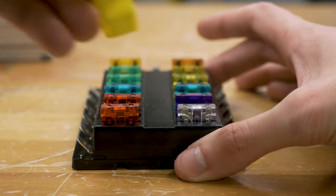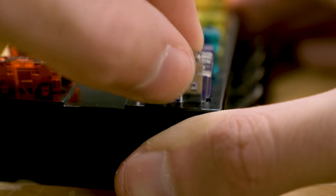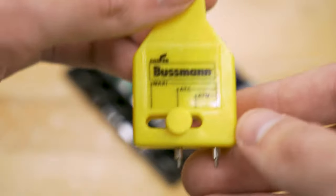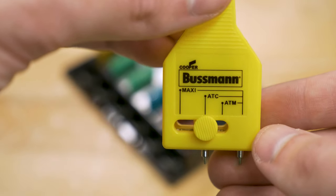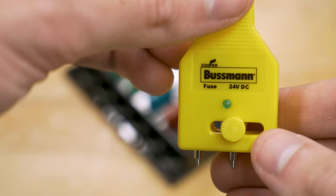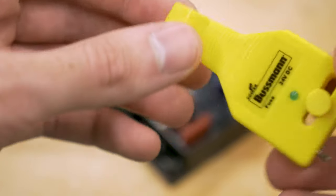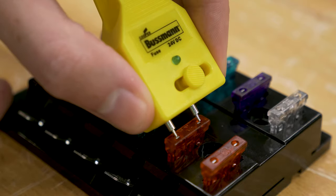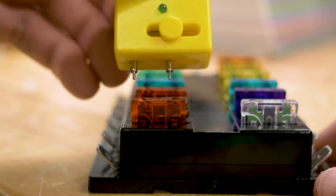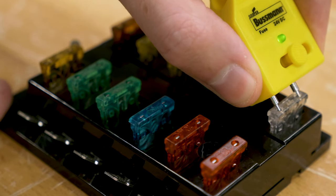It's really easy to replace an automotive fuse — old one out, new one in. To make this even easier, you may want to consider a fuse removal tool. This handy tool makes it easy to remove fuses and has the added benefit of incorporating a tester that works on both blade and glass style fuses. Keep in mind, if you have a fuse that is blowing repeatedly, you'll need to identify the underlying problem or the same fuse will continue to fail every time you replace it.